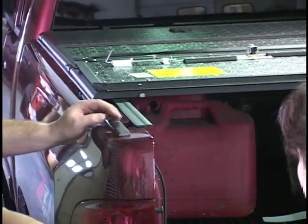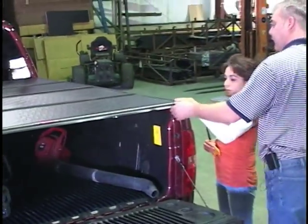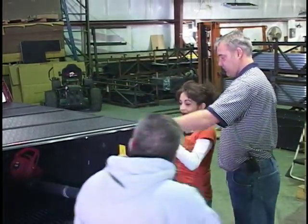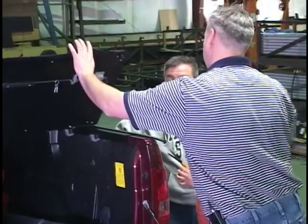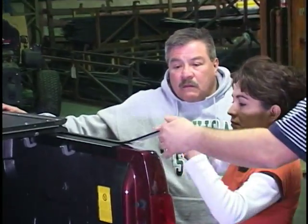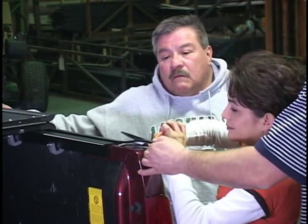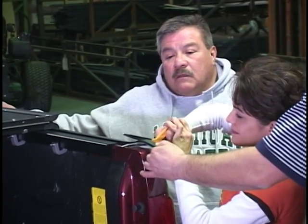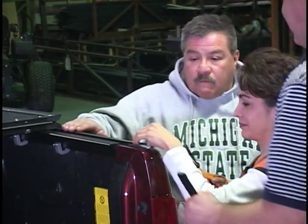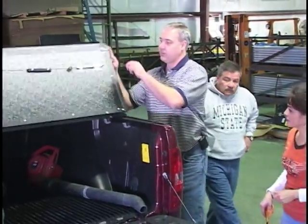Why don't you go ahead and do the other side? I'll help you. Okay. Mark it right there. Right. Lift the cover up. Good. Seals are pretty strong. Take that off. Perfect. Now we'll put the cover down.